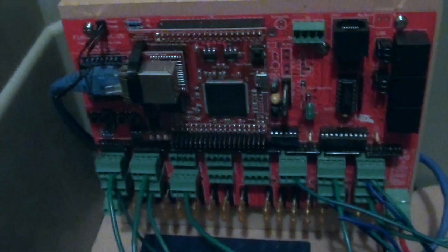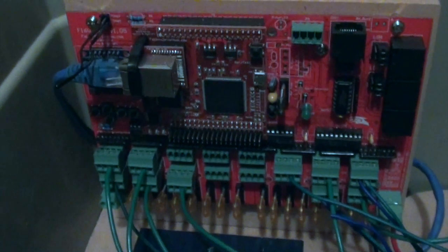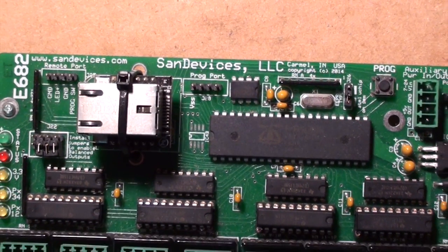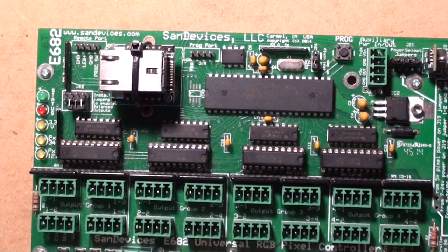Now, the next thing you'll need is a pixel controller. This takes the data from your computer and converts it into a signal that the pixels need. There's a few manufacturers that make controllers. Falcon is the Cadillac. It's got a lot of nice features and uses the latest technology. This is a SanDevices controller. They're less expensive, but they're great controllers too. I'll put a link to both in the comments.